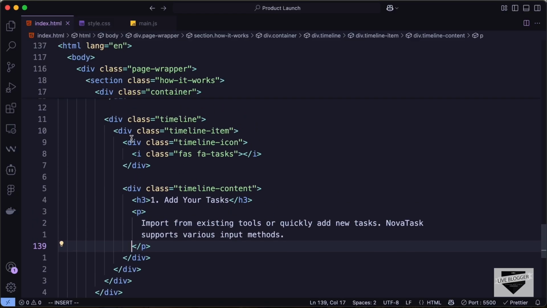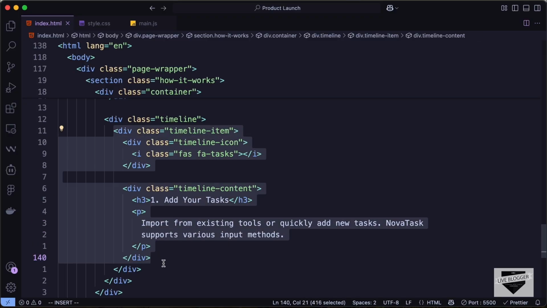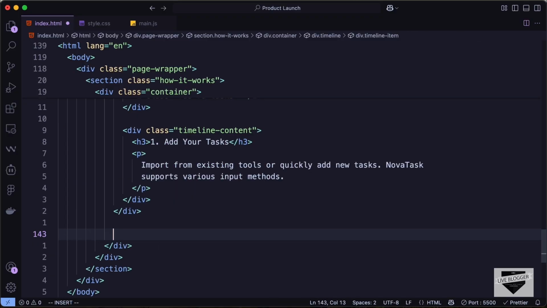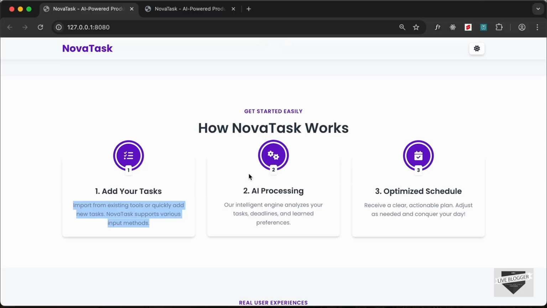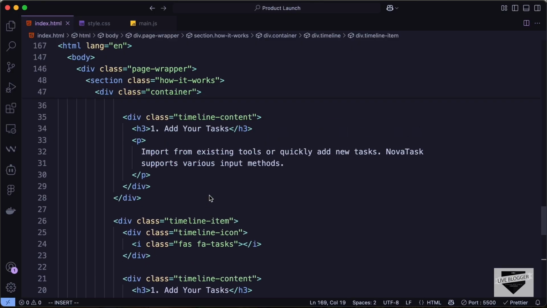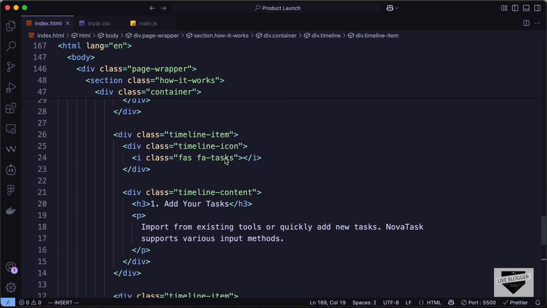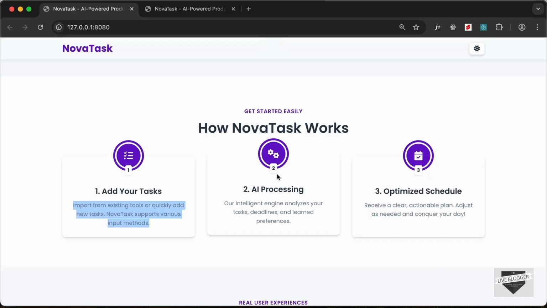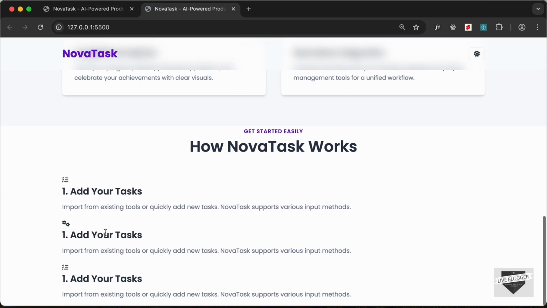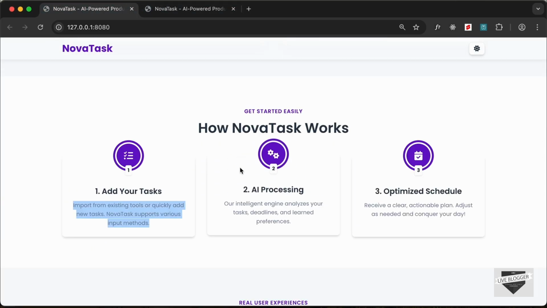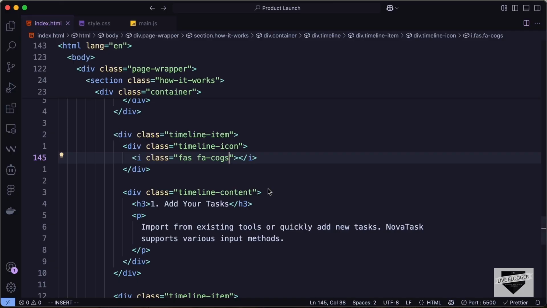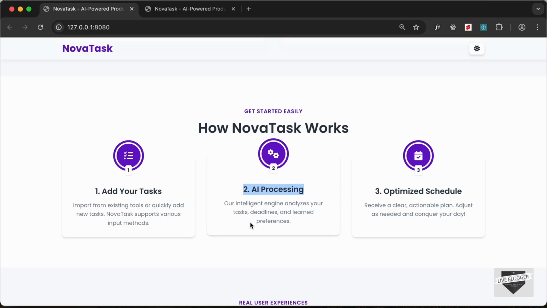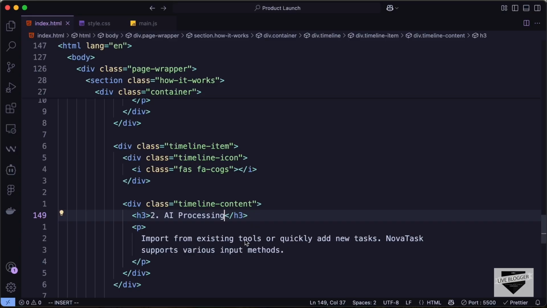Now we need to create 2 more timeline items. So let's copy this, and let's create 2 more of these. And let's change the icon first of all for the second one. So here we need to change the icon to fa-question. And here we have the second icon. And let's copy this text, and let's paste it over here. And let's copy this text, and let's paste it over here.